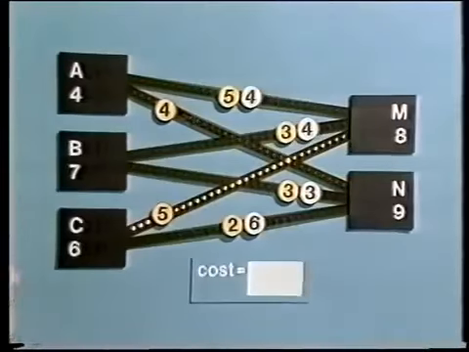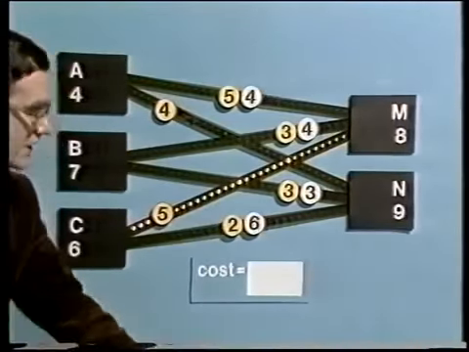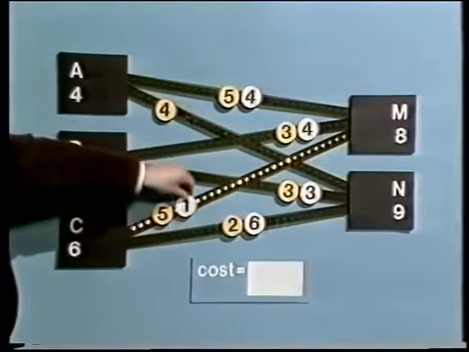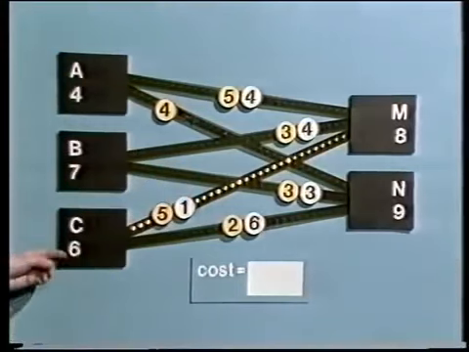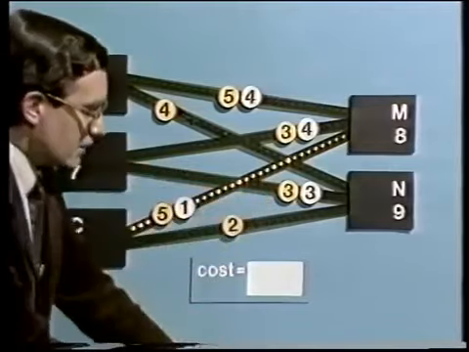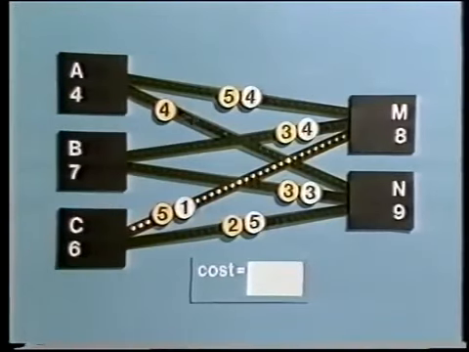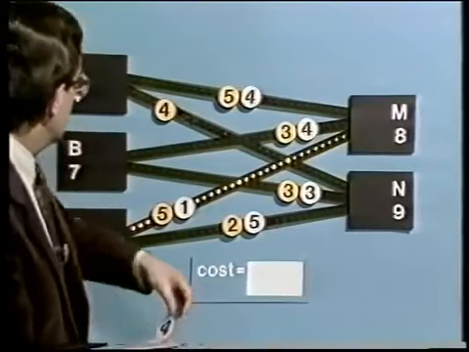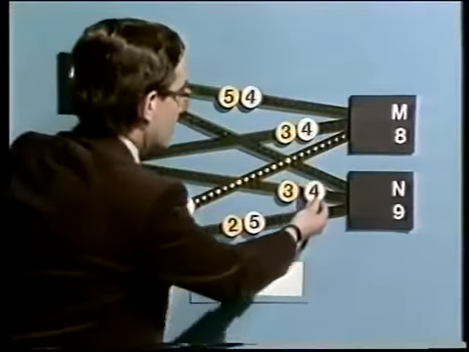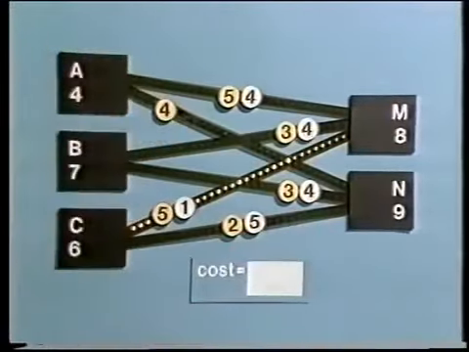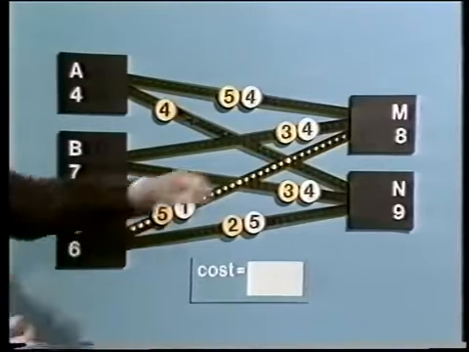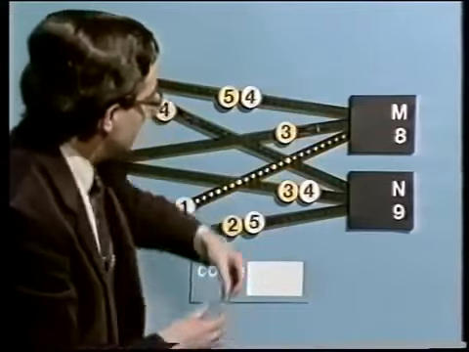Let's look at Cm. Now, if I decide to send 1 unit along Cm, because the production at C is fixed at 6, I can no longer send 6 units along Cn, I can only send 5. And that leaves N, of course, 1 short, which I must make up by changing the amount sent from B to N from 3 to 4. Now, of course, B produces 1 less available, and so the amount going from B to M must be changed as well, and that must be reduced to 3.